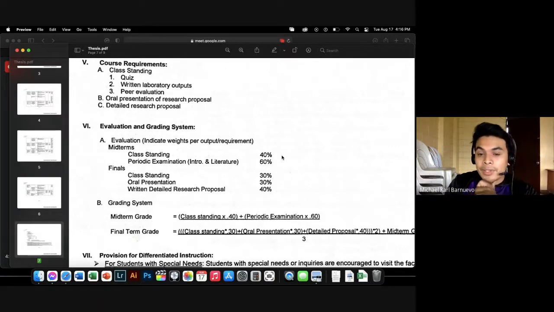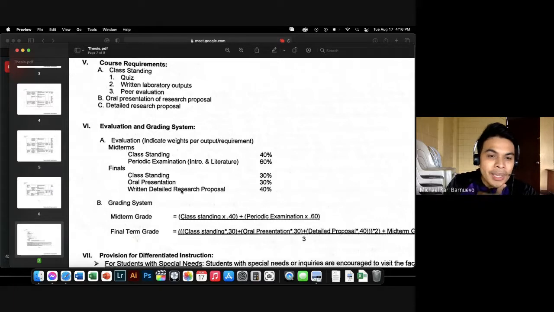It depends on the output that you will give me during the midterms. Usually for thesis 1, if I am satisfied with the outputs for midterms, I do not give an exam. But if everyone is submitting late, the quality is very poor, etc., I have no choice but to give you a periodic examination. Okay? So let's aim not to have an examination for midterms.